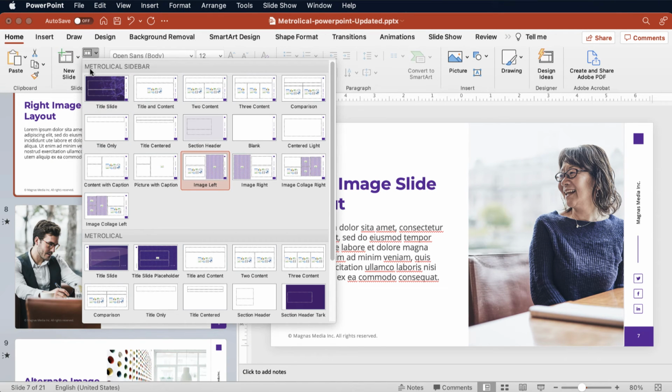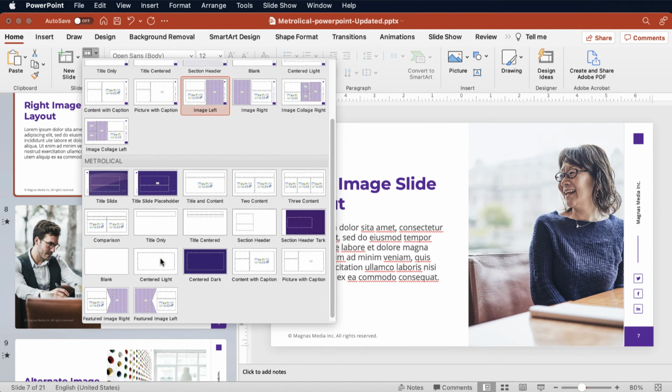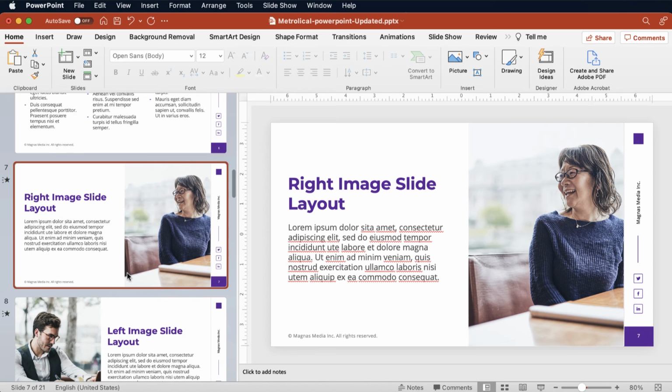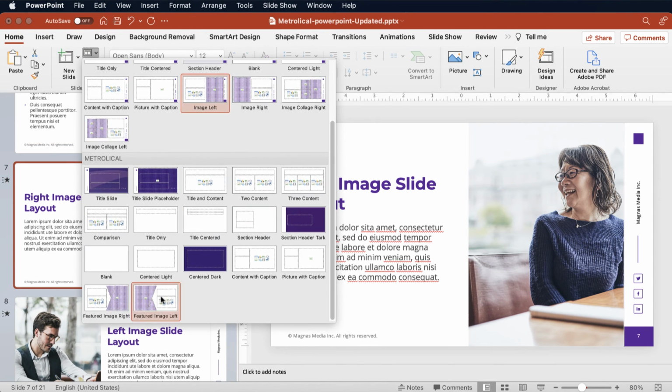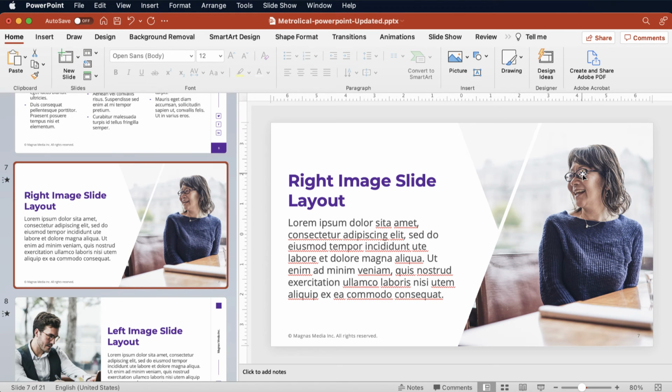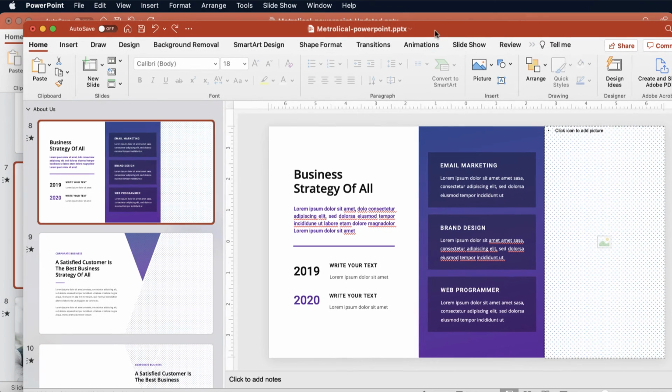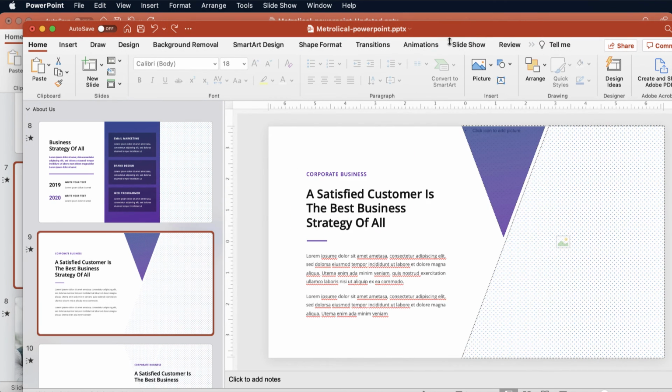You'll notice that I created one theme called Metro Legal sidebar and one without. And so I'll be able to switch back and forth. So for example, if I find this is busy and I don't want that, I can go and select some of my other layouts that don't have a sidebar. Now this placeholder was also from that particular presentation, so you'll notice it was here.